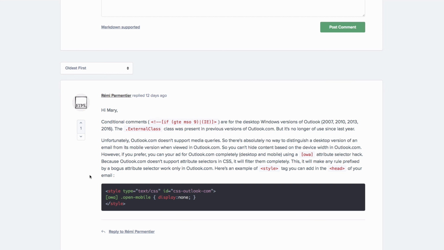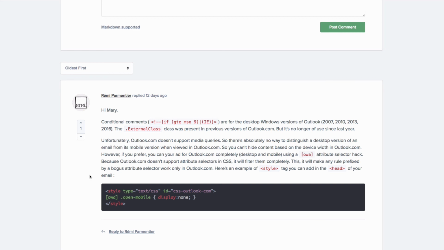It uses Microsoft Word as a rendering engine for those versions, and these conditional comments are only going to target those specific versions. So again, Outlook conditional comments are not going to work on Outlook.com or Office 365 because it's an entirely separate rendering engine, and you can't target it that way.